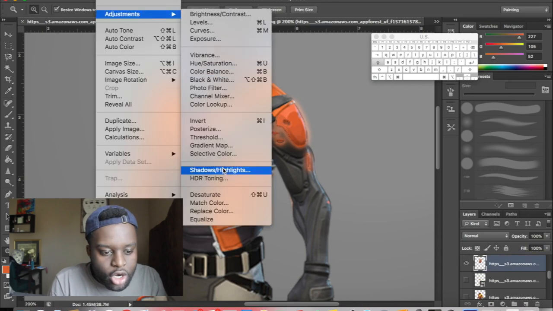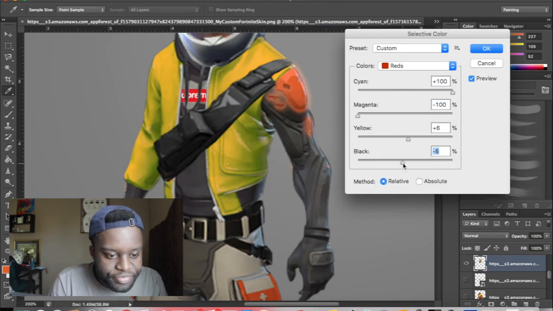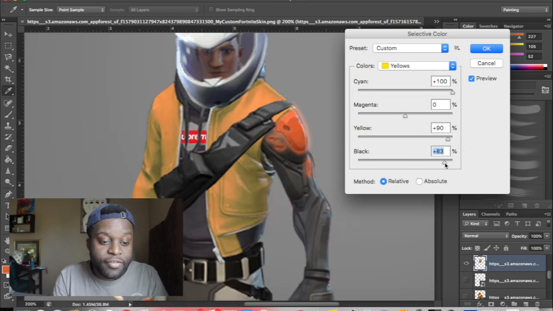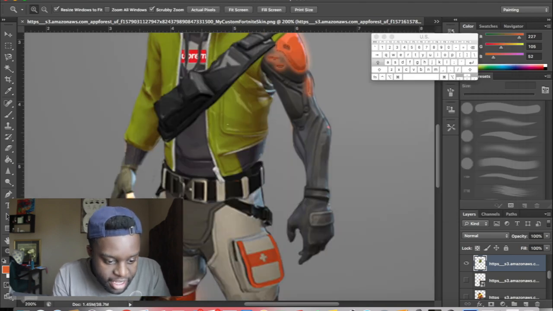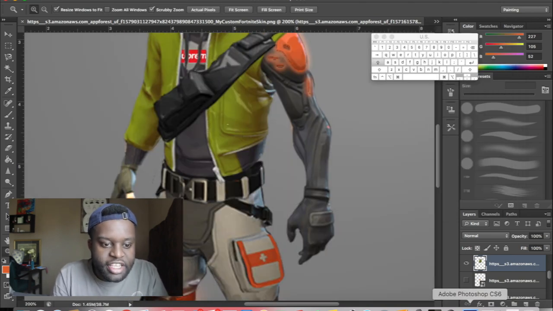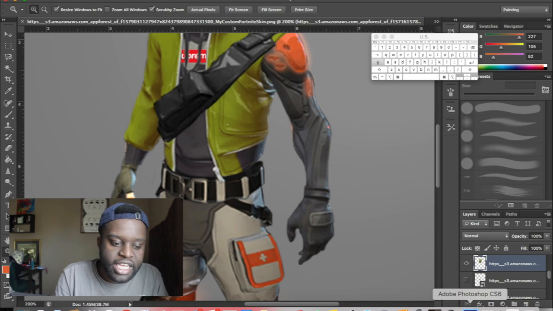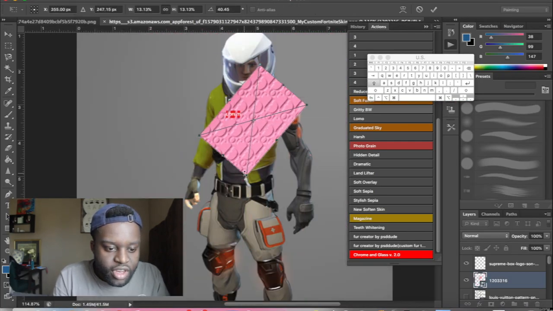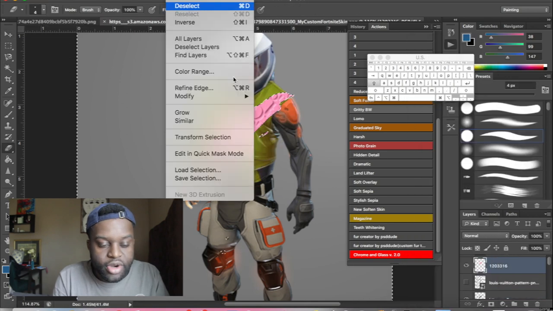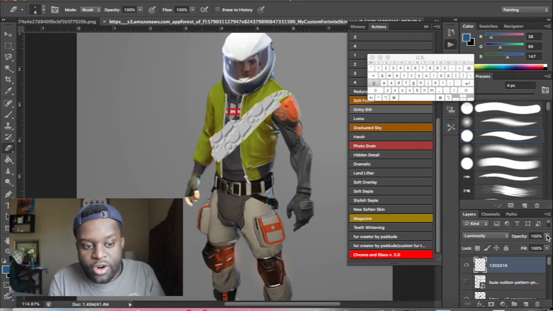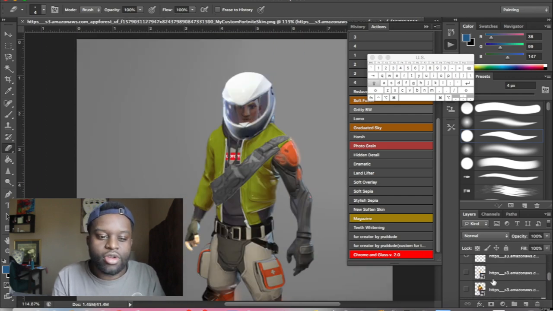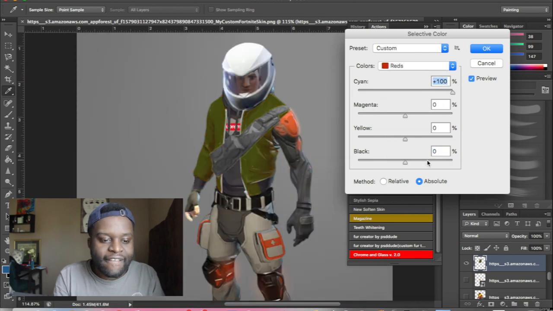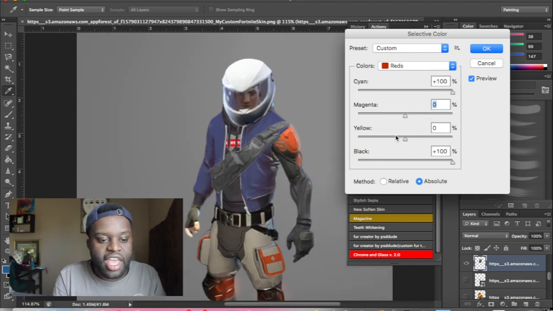But yeah, now we're just gonna add our little Supreme logo. It looked better in my head, but I don't really have the effort to think of anything better, so we're just gonna keep it. I don't know what color to make this because I think the orange on orange on orange is kind of traffic coney and corny, so we'll figure that out later. And now to make our character even more pretentious, we're gonna add a Dior logo to the back just to let you know that he's rich AF. This kid is balling. This kid could probably buy the game if he wanted to.